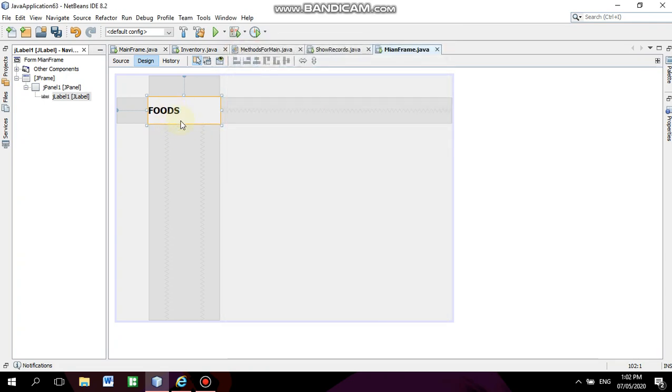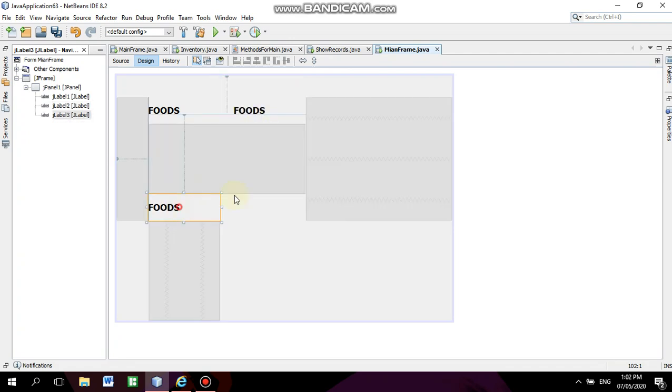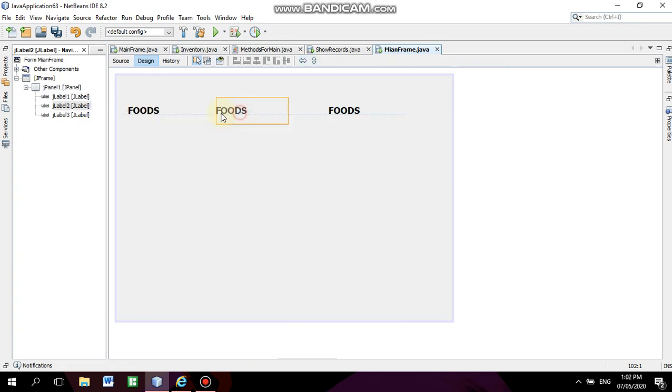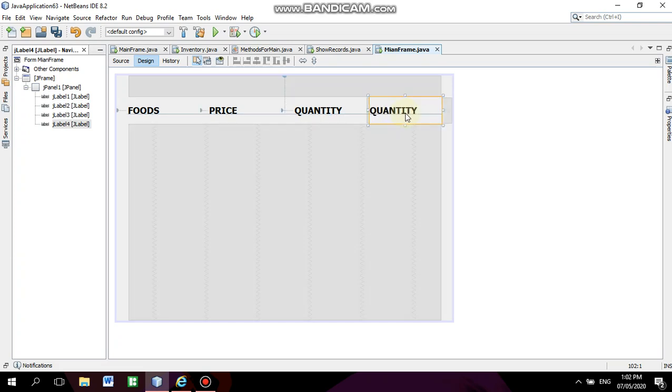Control D to duplicate this one, and another. So one for the food, one for the price. For the quantity, which we're going to use the spinner, and duplicate another one for the total amount. Okay, so that's it.